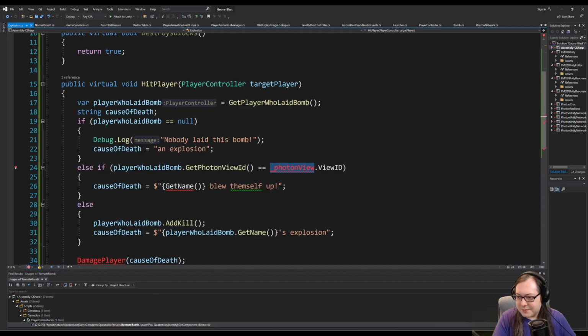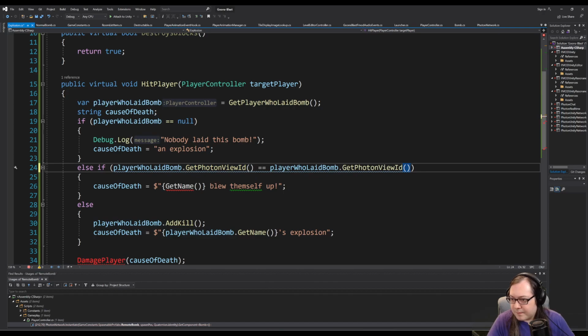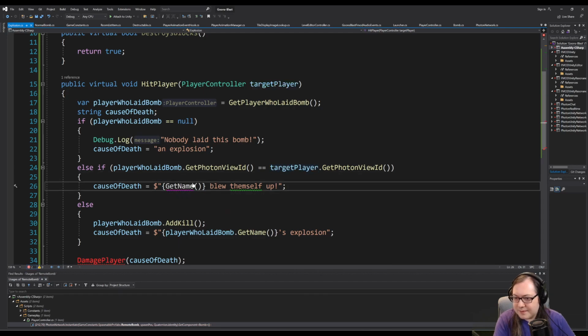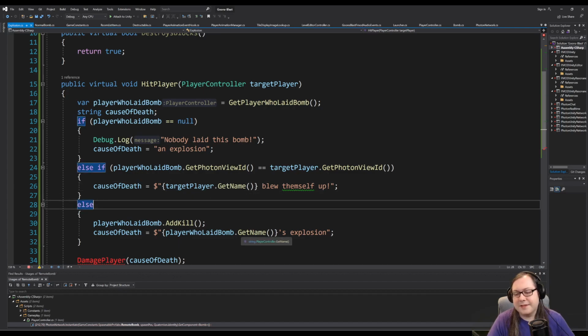So instead of this, we want to just call target player get Photon view ID. I think this is a public method. There we go, yeah. Oh yeah, it is because we use it right down here.